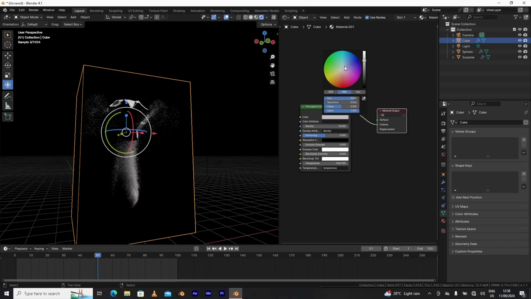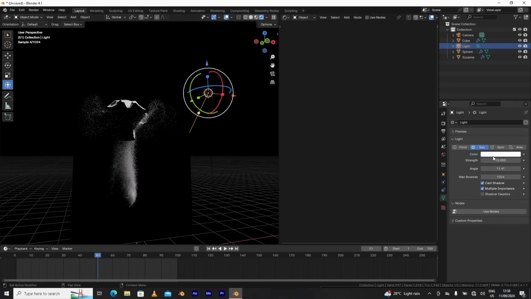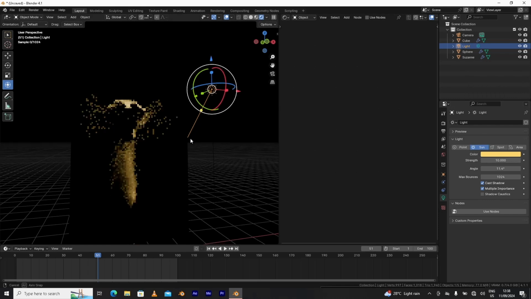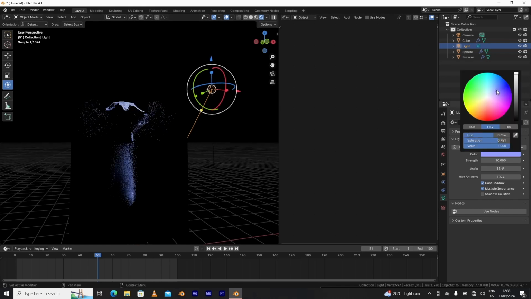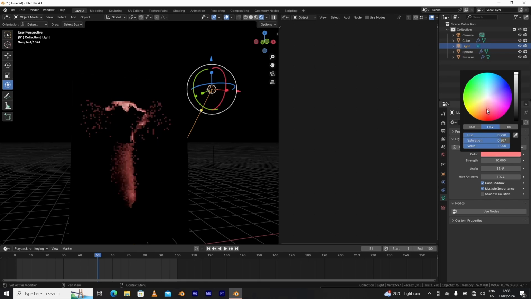Or you leave it as white, then go to your lights. All right, if it's only your smoke that's in your scene, you just change the color of your lights here to brown, and whatever the light is casting on, you see all the color is the same. All right, but this will affect your entire scene if you are doing that. Okay, if you're in a room that is lit with a red light, obviously any smoke there will appear red from the camera. So that is how you do it.